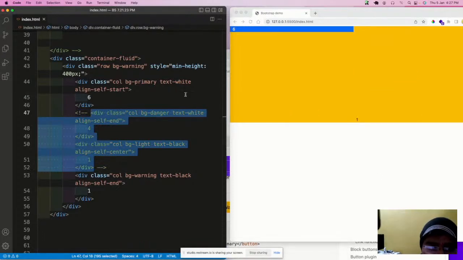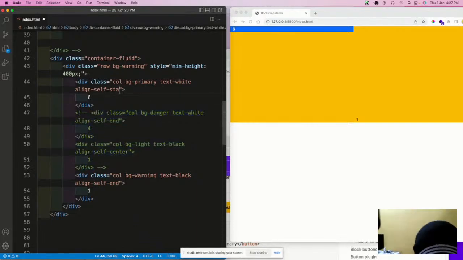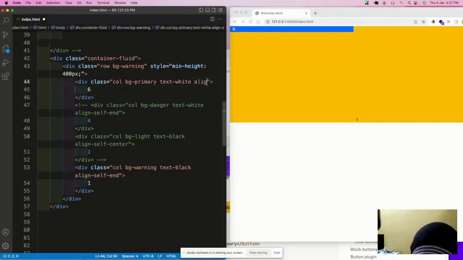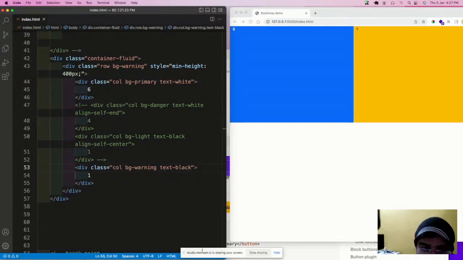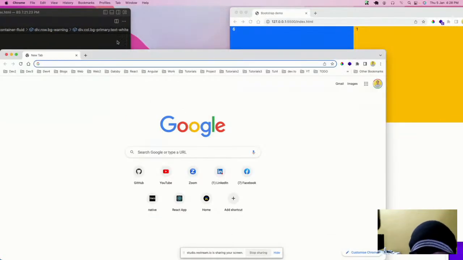Now I have only two items. Also I will need to remove this align-self property. So it will be like that. bg-primary and bg-warning. Okay, and here let me check out the new one.